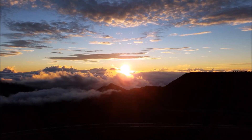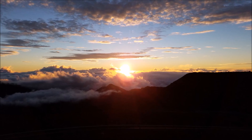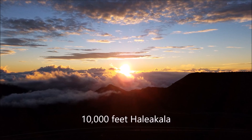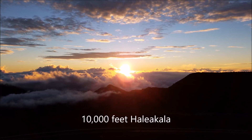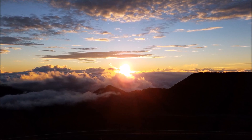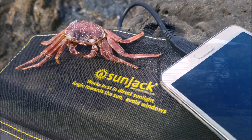I'm gonna be posting an entire video on how to hike Haleakalā after this — I put the annotations in this section when you're done. But check out that sunrise — that's Haleakalā, 10,000 feet above sea level. It was butt cold at like 6:30 in the morning. We took it up to 10,000 feet and then all the way down to sea level, charging batteries and phones the whole way.